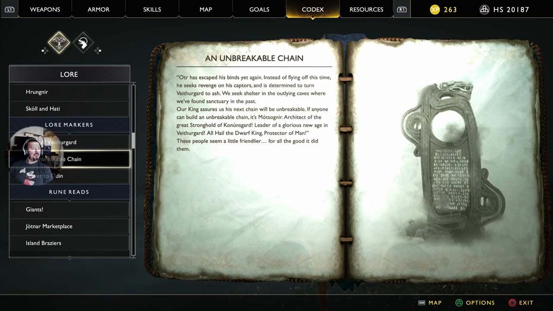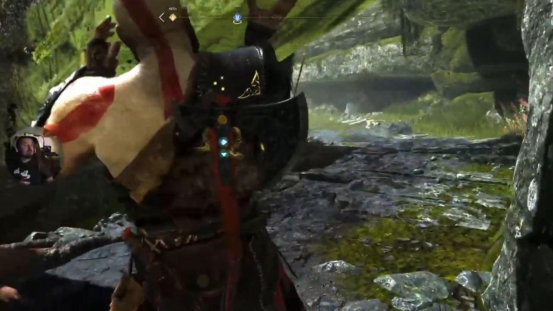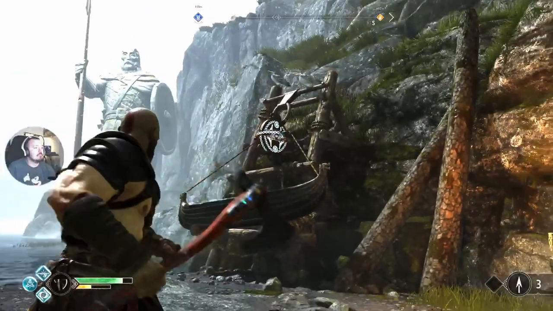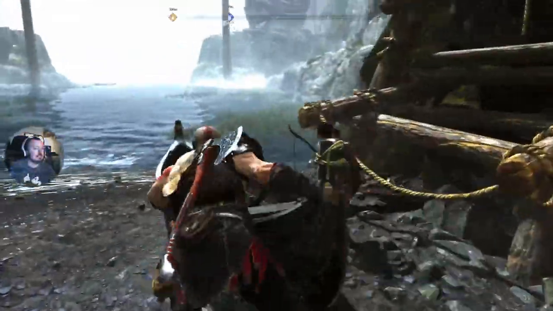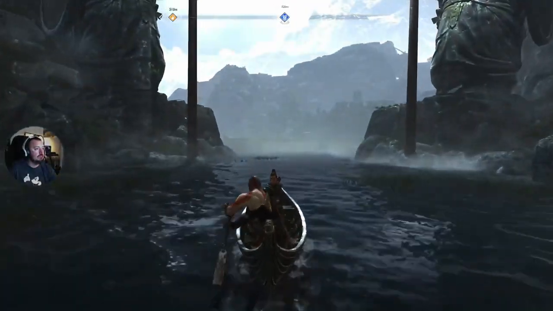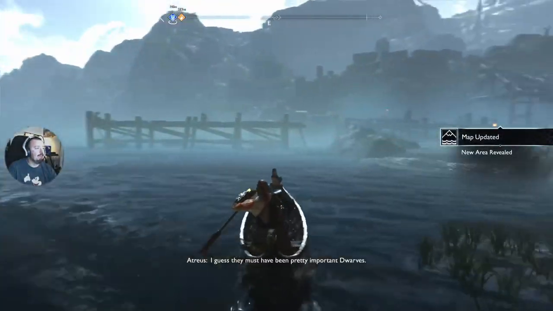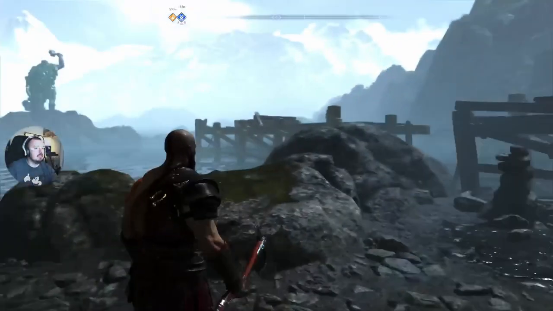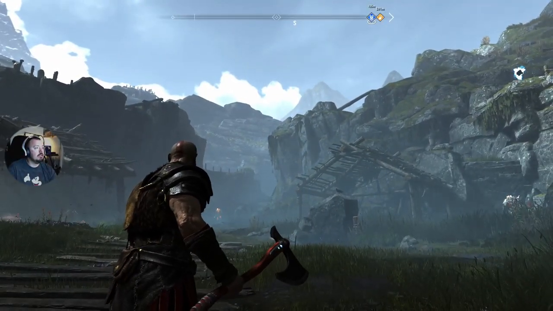These people seem a little friendlier for all the good it did them. Just curious. Curiosity is dangerous, boy. Stay focused. I agree. Curiosity is very dangerous. Wow. Oh, cool. Alright. How do you even begin to build statues this big? Dwarves are resourceful creatures. Annoying, but resourceful. Hidden area. I guess they must have been pretty important dwarves. Do you hear that? Yeah, I hear that. Oh, shit. Yeah, that was a dragon.